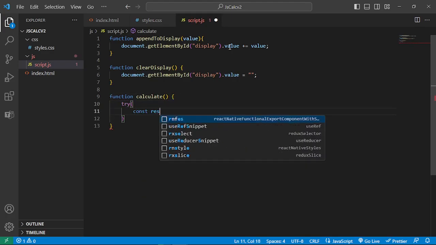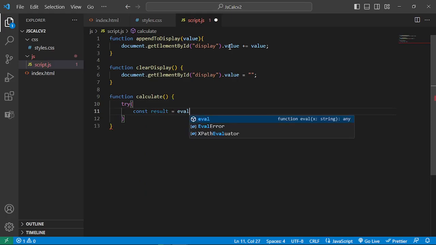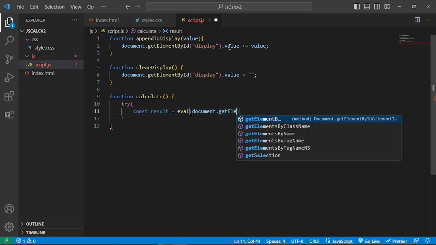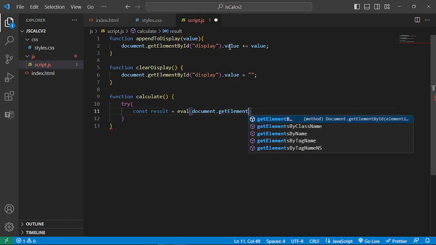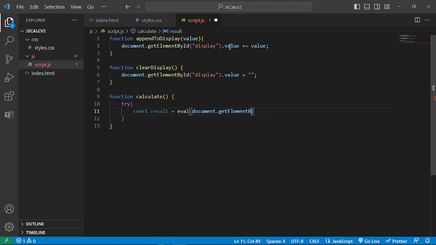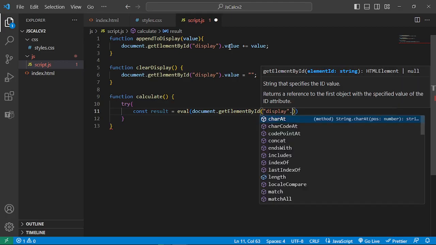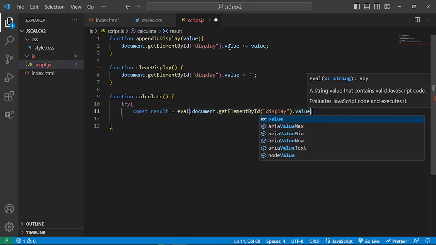So we'll have const result, assign the eval method, and document.getElementById, and let's target that display ID dot value.